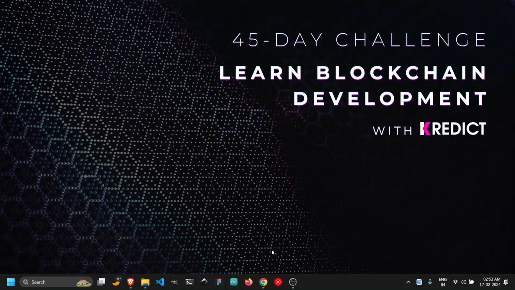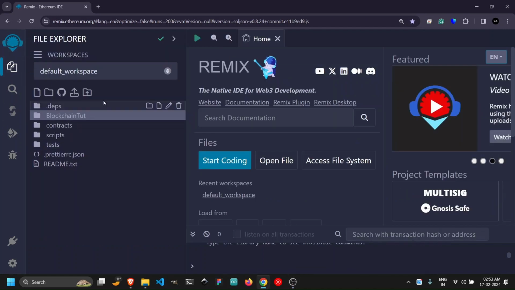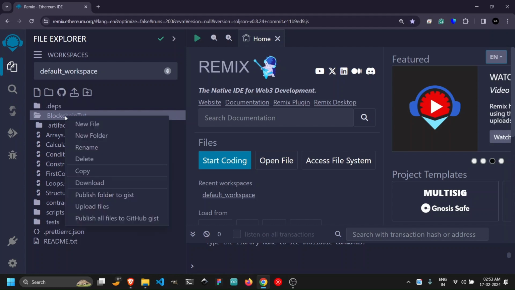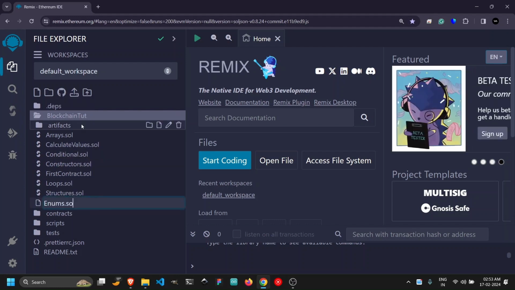First of all, open up your browser and in the browser open the Remix IDE. So we have worked on this before. Okay, so I'm gonna just create a file here which I'm gonna name as enums.sol.